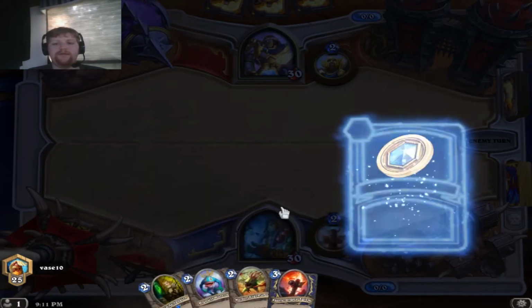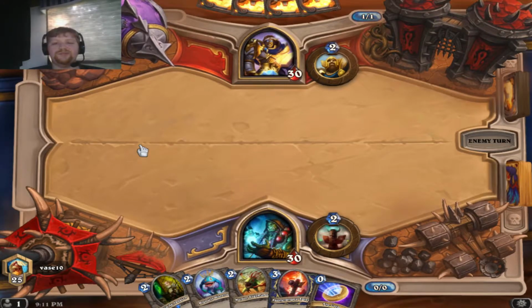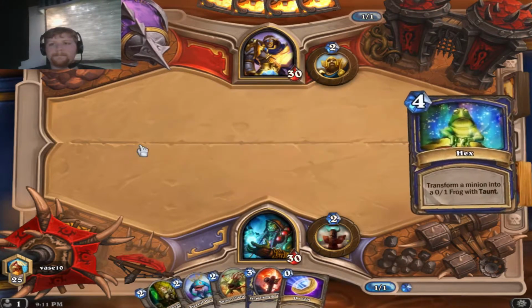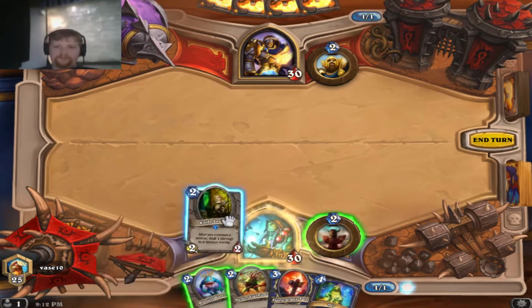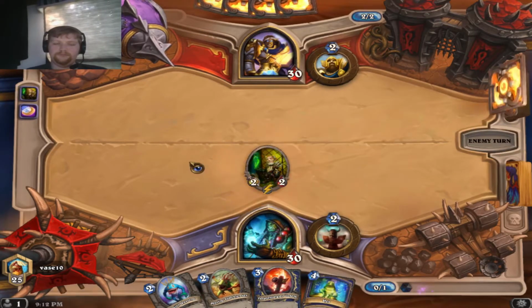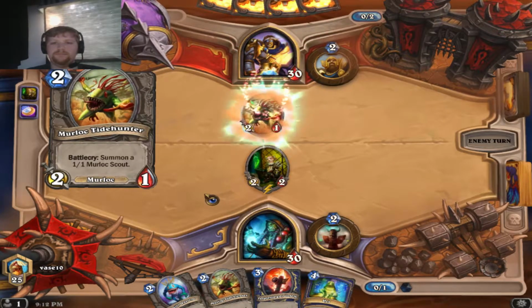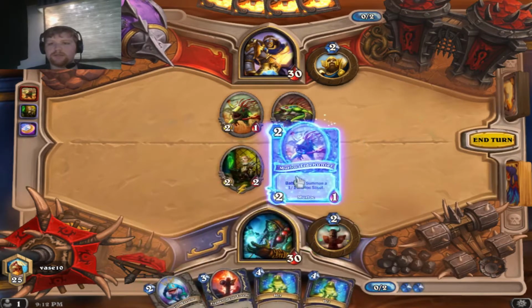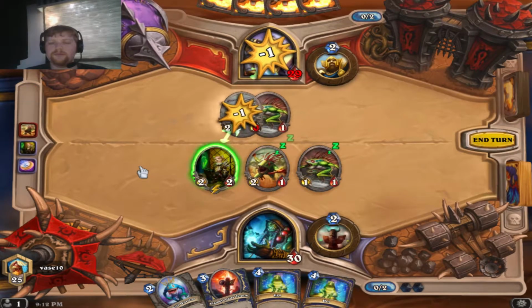Alright, so I'm not going to play anything on my first turn. And then second turn will be Knife Juggler. I don't like that either. I kind of want to do it now. Put this apple on your head. I'm greedy. Hopefully you can't get rid of it. Okay, he did that. Fantastic. So now I can do that. Perfect.